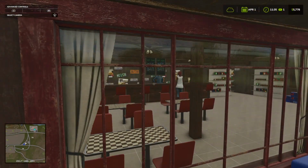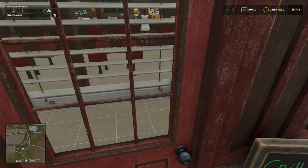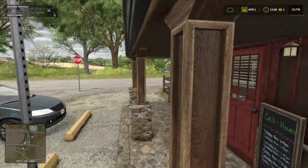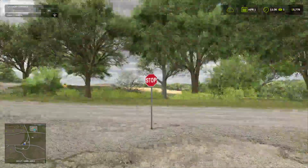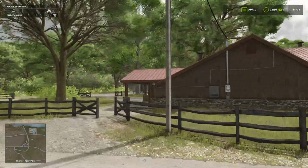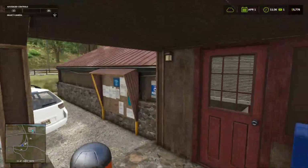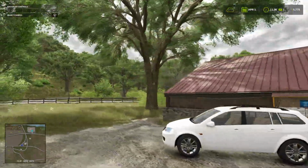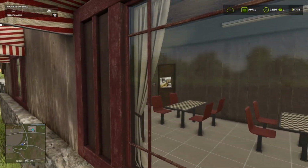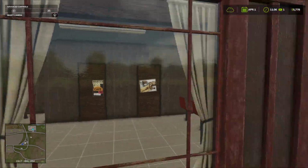Oh, there's actually somebody in there. Hey, look at that. Can we go in there? I don't know. There may not be a way to go in there. I'm sure where there's a will, there's a way. I like these little small places like this. Ducky's Diner. Can you go in the back? Nope. I like the tables. The tables are pretty cool. Oh, look, it's got men and women's restrooms in there, too.